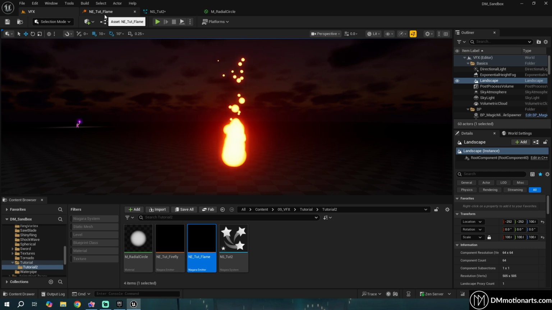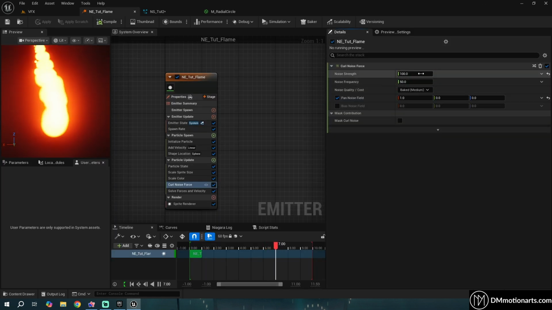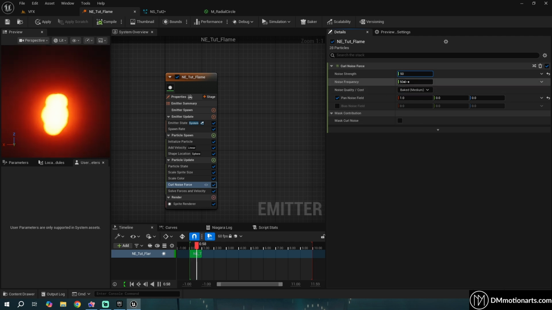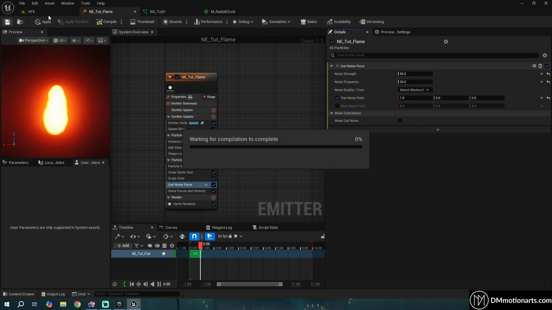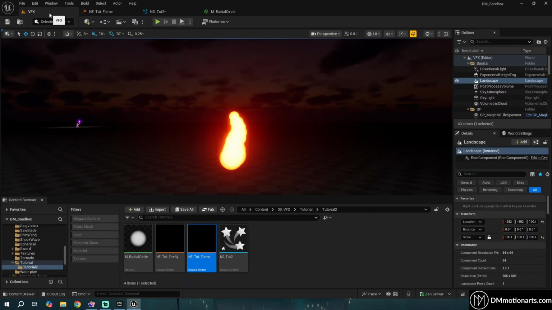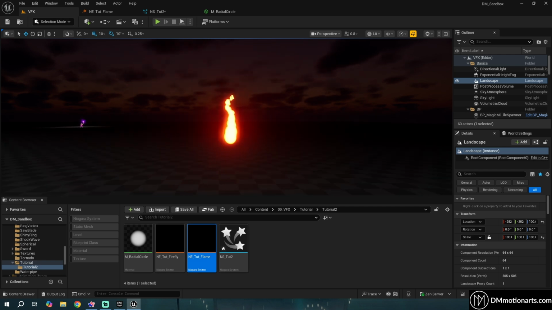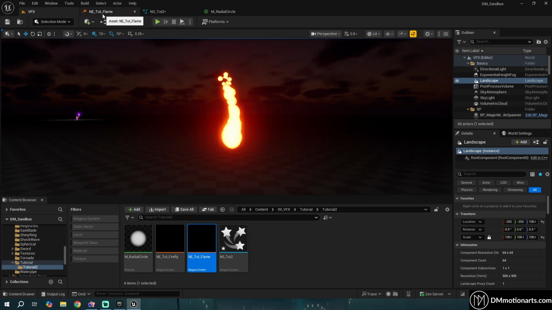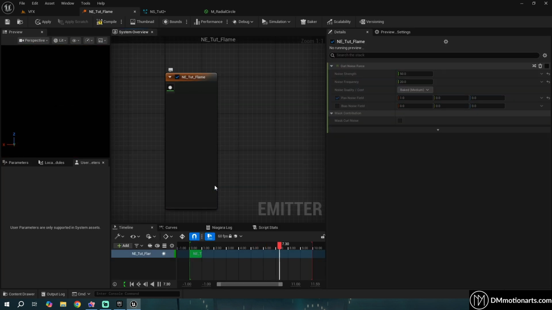Okay, panning is kind of making it look like there's wind. Maybe we don't do this, or should we? Maybe reduce this and reduce the frequency. Yeah, so I think curl noise force is not actually helping us, so let's just hide it for now.